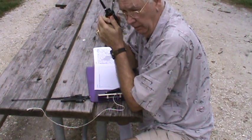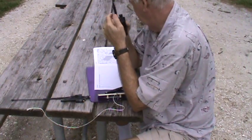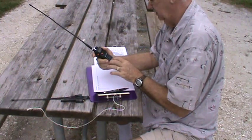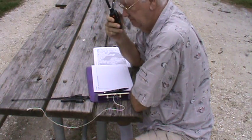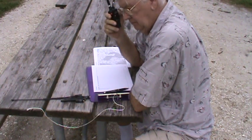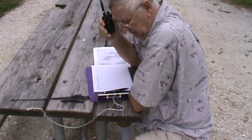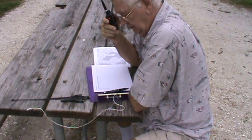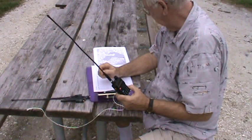One thing to note: I had no way of verifying when my friend programmed these repeaters that all the information was correct, so that's another variable. I'm still trying to find a distant repeater. There's channel 76 — let's try that one. This is quite a ways away. KE4GSK. I can definitely hear it loud and clear. I'm not sure if that's because I hit it or if it was just broadcasting its call sign. I'll try again. KE4GSK. I got a signal back, so apparently I'm hitting that one, and that repeater is probably about 10 miles away.